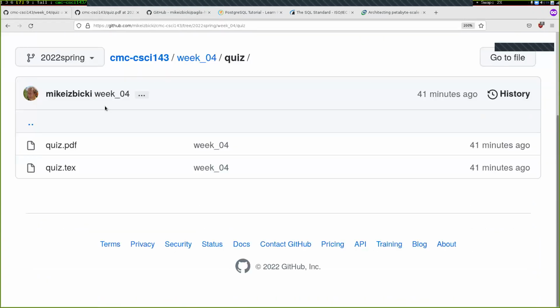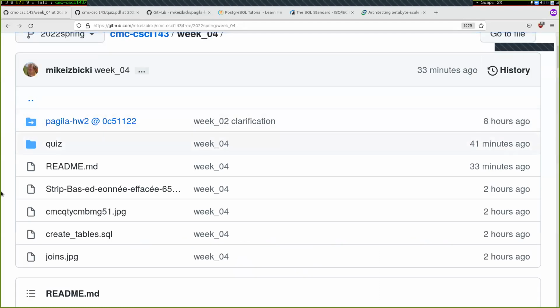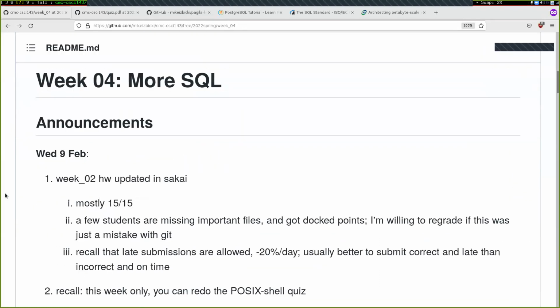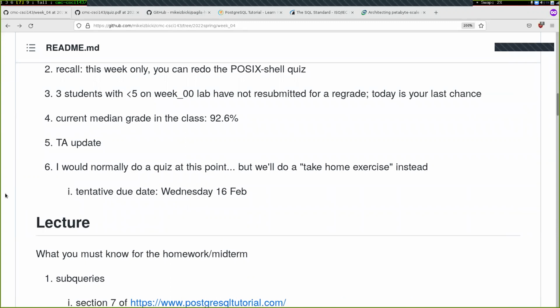A couple of motivations for having this be a take-home thing that you can check your work on rather than a quiz. The root motivation, though, is that my wife is pregnant. The due date for the baby is 2 weeks from today, but she just had an appointment with the doctor yesterday, and the doctor said that we should expect the baby any day. So it wouldn't surprise me if the baby came very early.